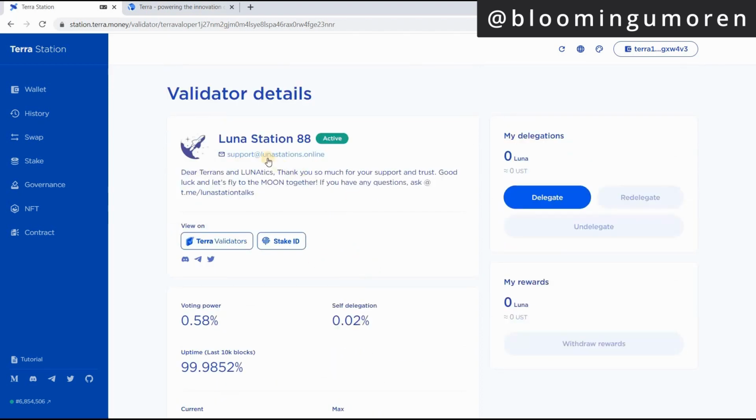And you can know more about them by reading more about them here, connecting with them on social media. This is their email, and obviously you can also view their website. Okay, so let me show you another example.